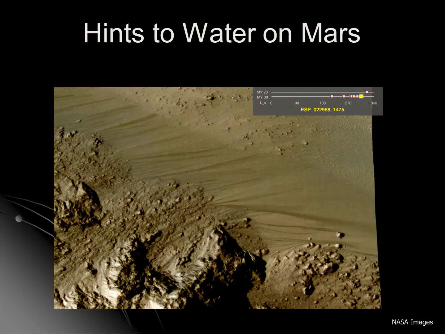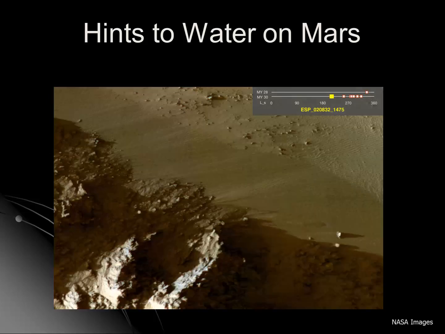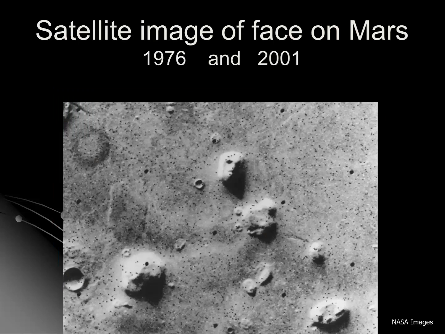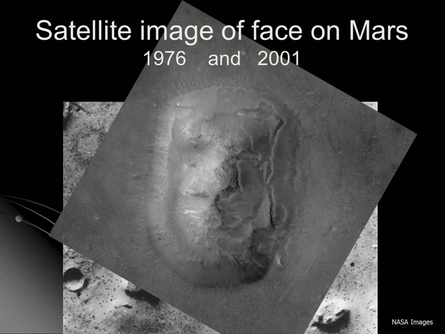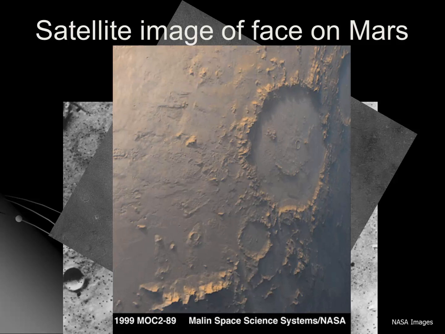We'll continue the search for water because we think water is important for finding evidence of life. Speaking of looking for evidence of life, many people thought that question was answered once this picture was taken in 1976 by the Pioneer spacecraft in orbit of Mars. Some of those folks were disappointed in 2001 when the Mars Global Surveyor re-photographed the site with a higher resolution camera and at a different sun angle. We can see now that this was simply a mountain structure with unique shadows. But don't be too disappointed — there truly is a face on Mars, and that's the smiley face crater.